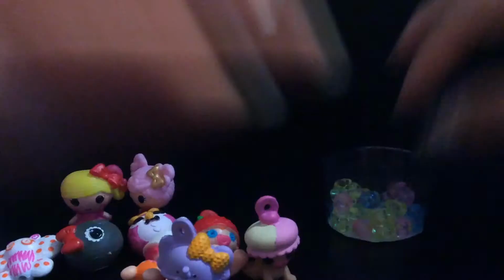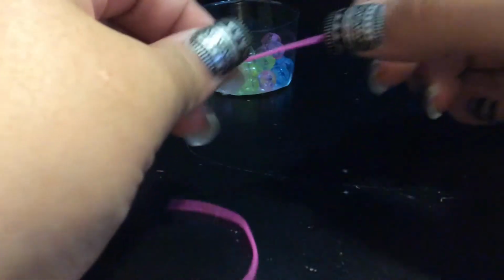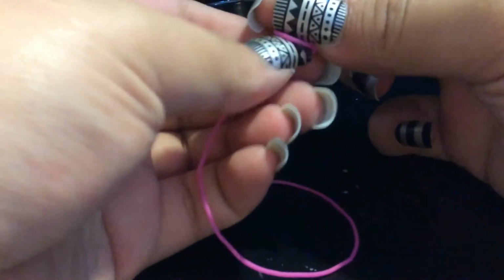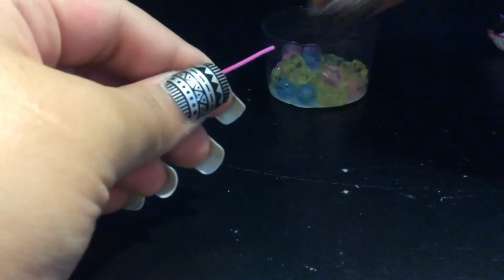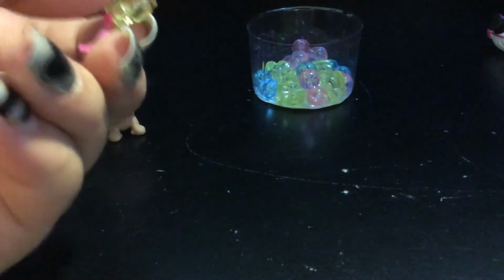All I'm going to do is put all these in there. Way easier. So you guys are going to see me make a bracelet. I wonder if I could do it really quick. Come on. Come on, get in here. Okay, so let's start it out. So I would do a... these in there. Oh, it's right here. Oops. Forgot. Okay.